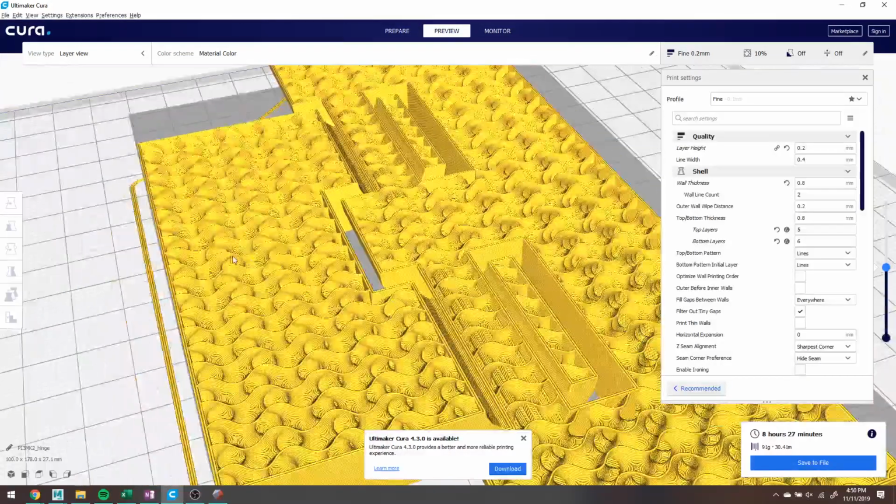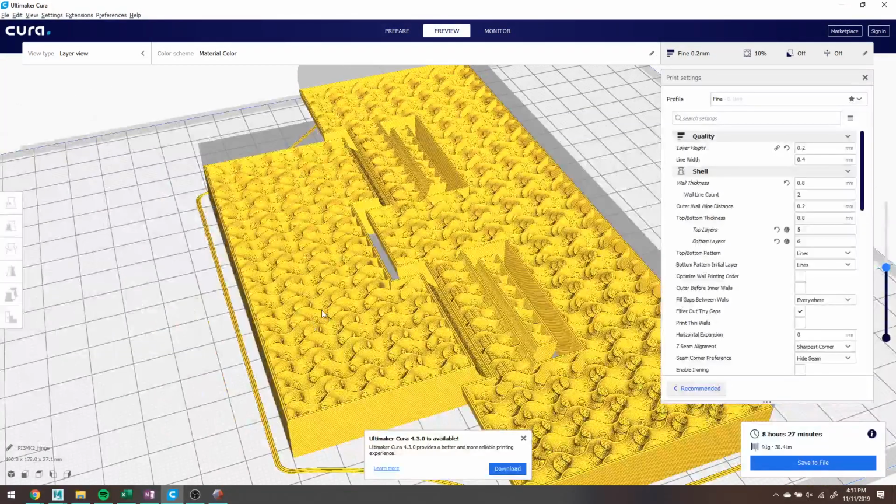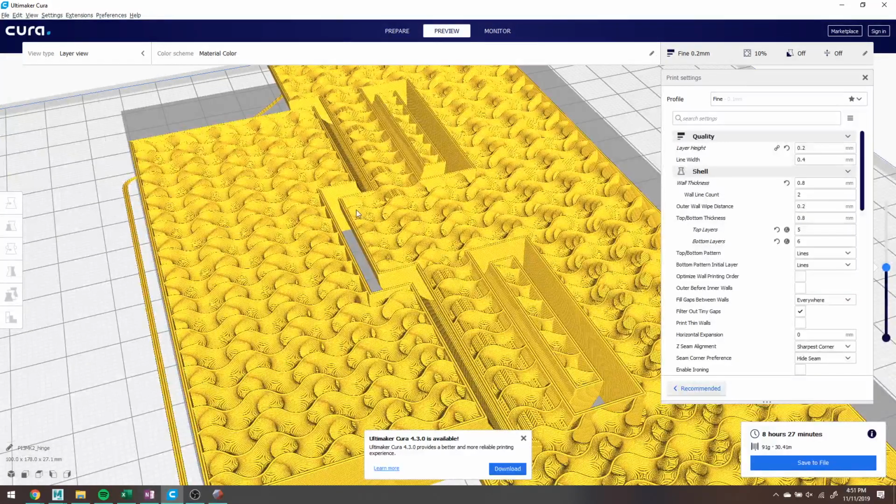But you'll notice on the inside, there is a ridiculous amount of infill happening. Like I mentioned before, most of the strength of a print comes from the walls, not the infill. So if you are doing this much infill for stability, it's probably not going to do as much as just adding an extra wall, and it'll take like 4 times the amount of time to print. There's a way to shave down infill super aggressively in Cura, which doesn't exist in Simplify.